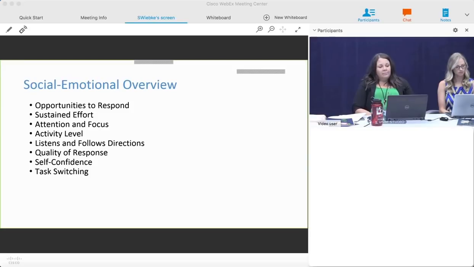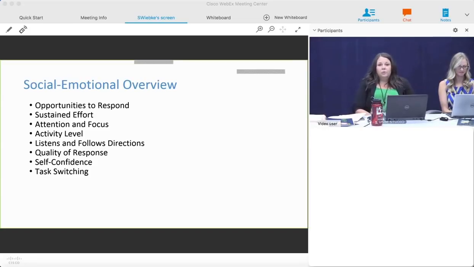So those 8 items are something that the test administrator will note at the end of that testing session. So even if the test administrator is administering this assessment after the student has been in school for a week or 2, and they have a little bit better idea of who that student is, this observation is based only on the time that they're administering the assessment.